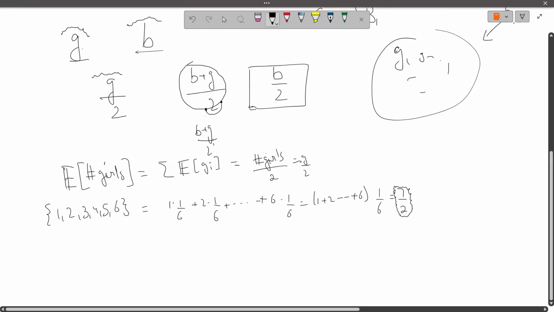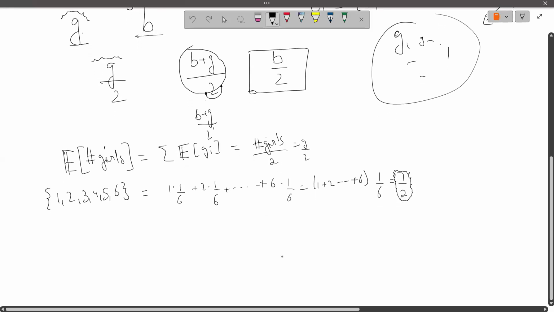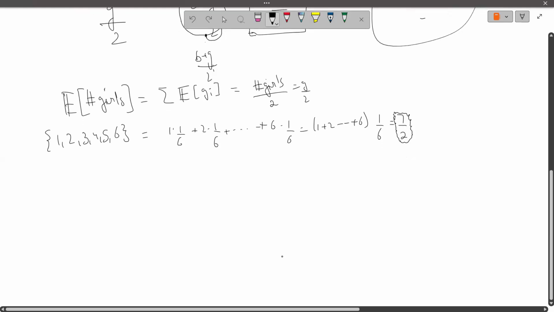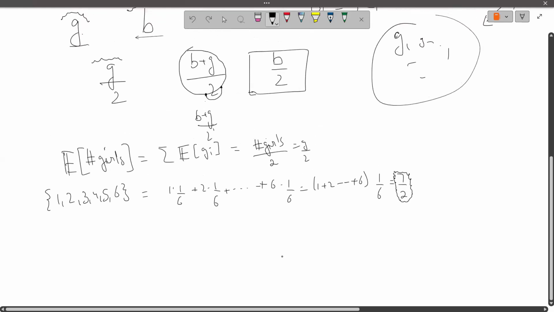Wait, but do people understand how we got (b plus g) by 2? I'll try to explain this better towards the end of the class, maybe. That's the expected value, I get it, but I still don't get the explicit part. We'll explicitly have a set greater than or equal to this. That's the part I'm struggling at.